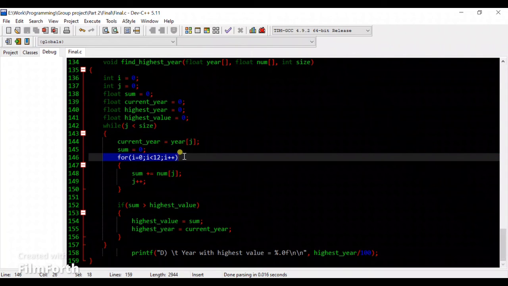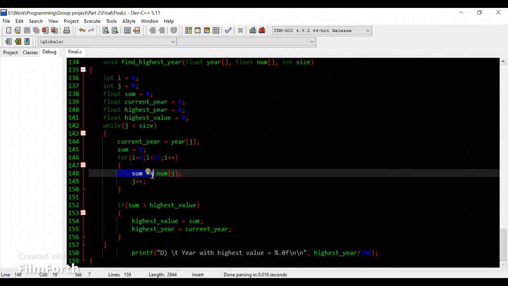So for this, I've done a for loop going from 0 to 12 in increments of 1, where it would get the sum and then add it to the number being read from that. So it'll go placement 0 and then add placement 1 to that, and then add placement 2 to that up until placement 11, which will be the 12 months.